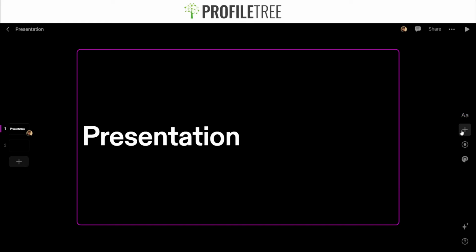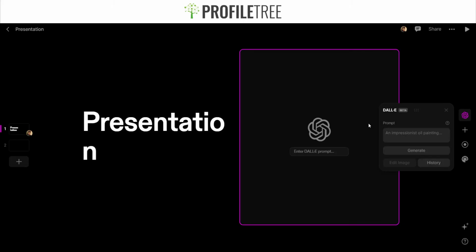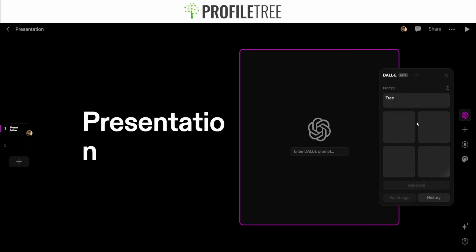Now what makes it AI is that we actually have Dali. So if we go ahead and drag that in. So this is what I meant earlier on with Dali. This is a computer program that can pretty much take a description of something and create an image of it. As we've said, it's like an artist, but it uses computers instead of paint and a canvas. Now, let's just say we did do one. Let's just say a tree. So that'll generate something for us. Four designs overall.